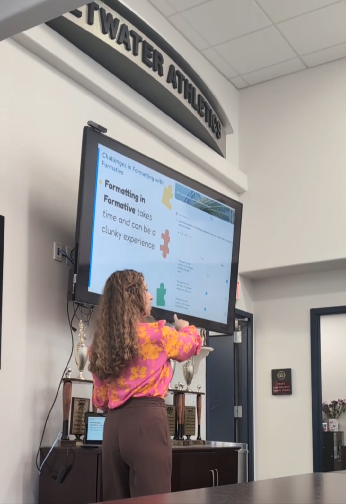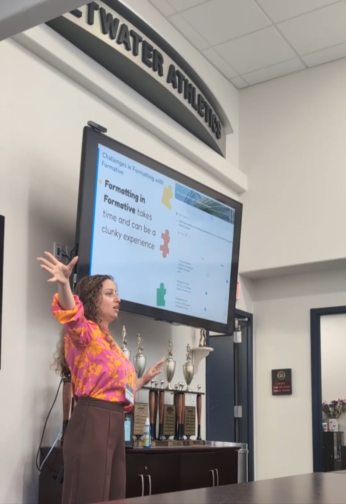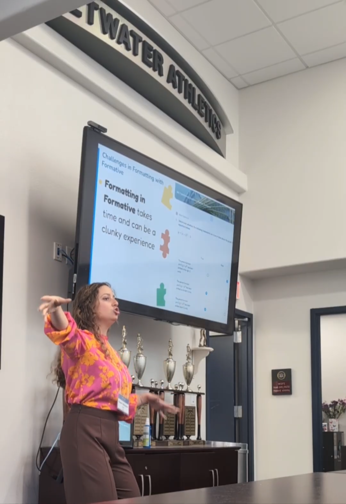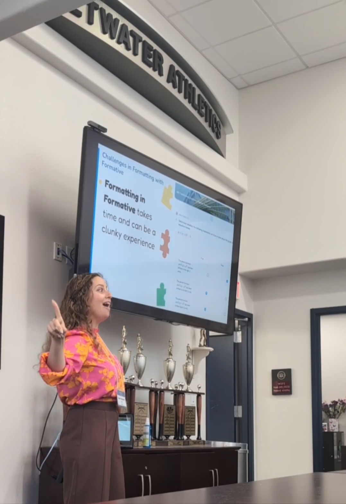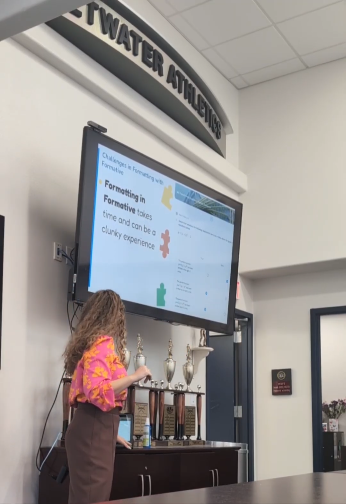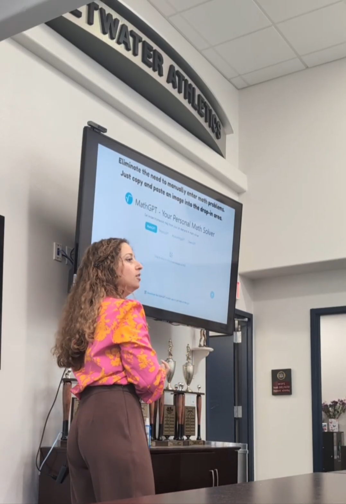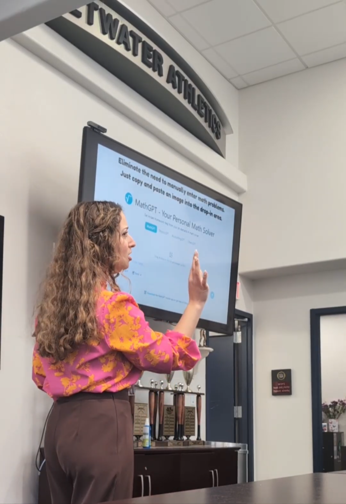You can take something you already have existing in Formative and copy-paste that into MathGPT. If you had something in MathGPT, sure, you can use that as a tool now to put it into Formative. So sure, use both tools. This is what the UI looks like. So once you're logged in, we'll talk about the free version being good enough.